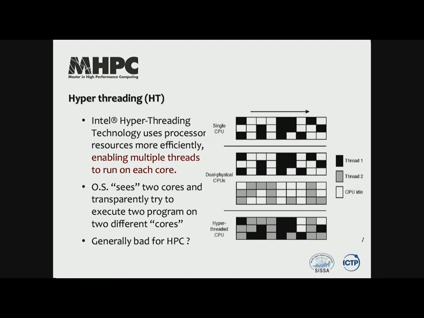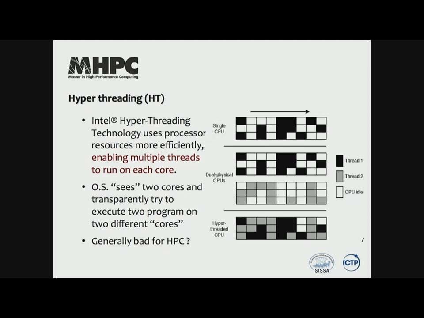Luca also mentioned hyperthreading. Let me just say something more on hyperthreading. It's a technology provided by Intel, actually a software technology, so you don't really have two CPUs, but your operating system sees two CPUs, so you can schedule different instructions on different CPUs. The idea is that if you have one single CPU, for sure you have some holes in the flux of instructions.